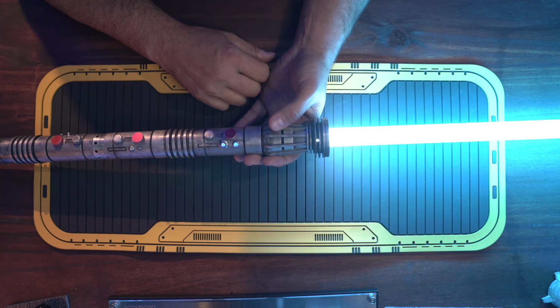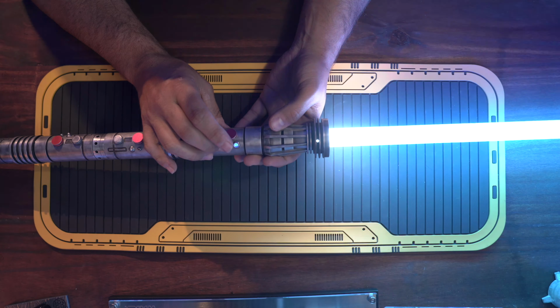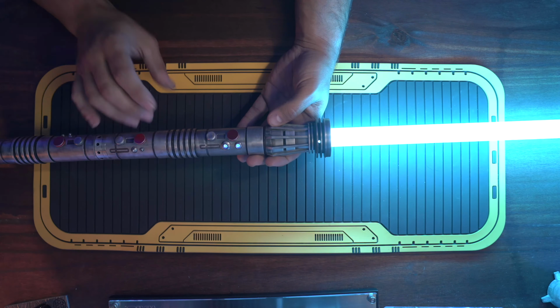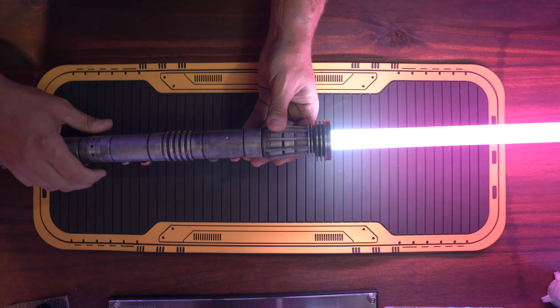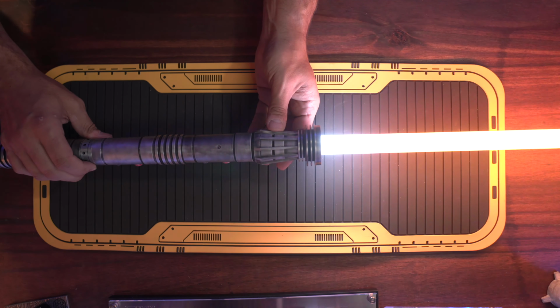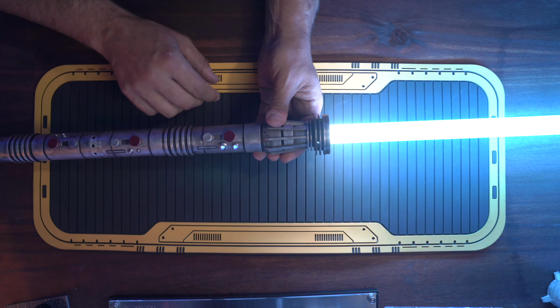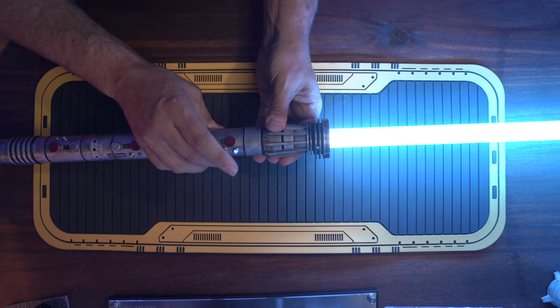Now you have a full color spectrum to fiddle around with. You just have to flip that on. You hit the secondary button, the auxiliary, and the power. So auxiliary, power. You enter color mode and you just twist your saber. So you can make pretty much every blade every color. All right, and when you find the color you want, you just hit auxiliary and power.